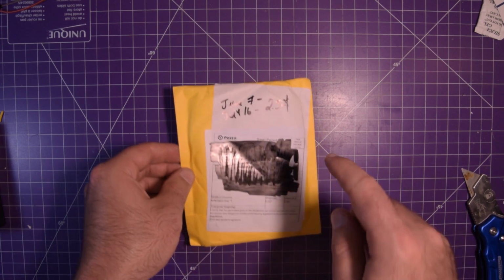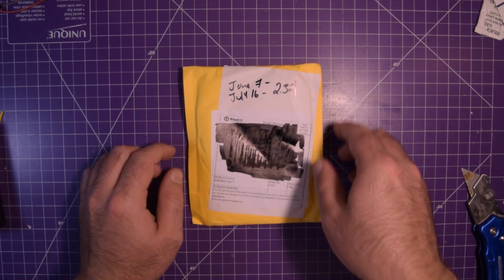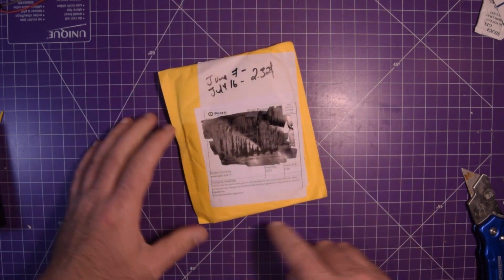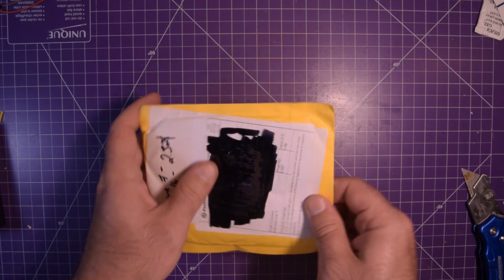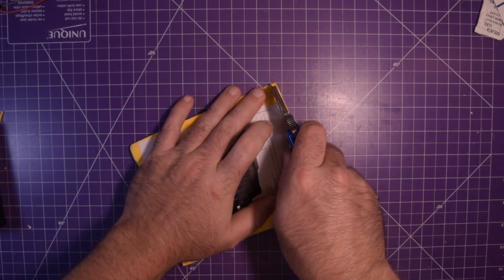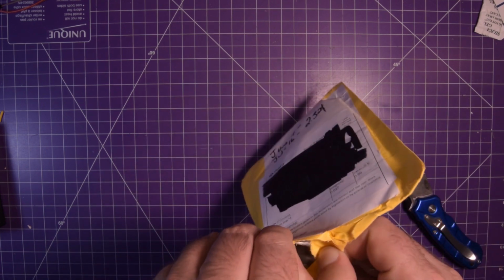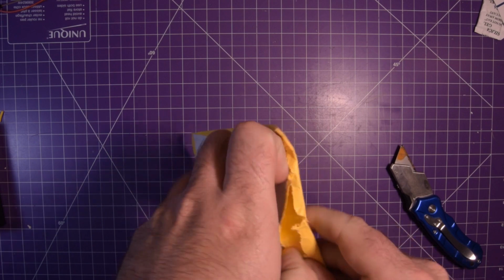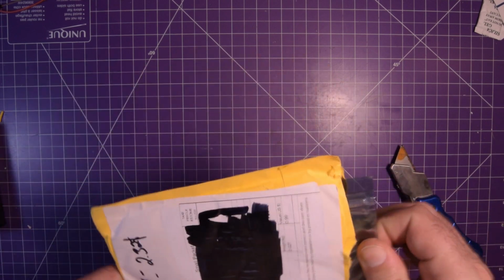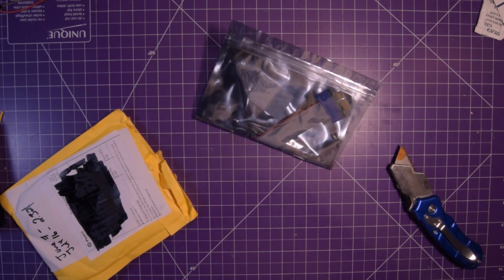Next one up is this little guy. Took about a month and a third. I paid $2.32 Canadian. And it says extension line x1. Now, extension line sounds a lot like it's going to be cable based, so I'm hoping not to cut through it. Cool. Let's have a look at this.